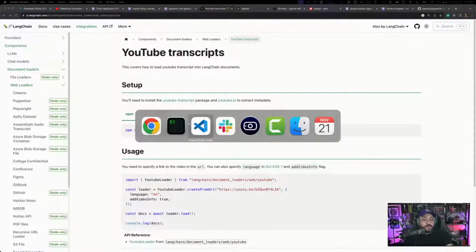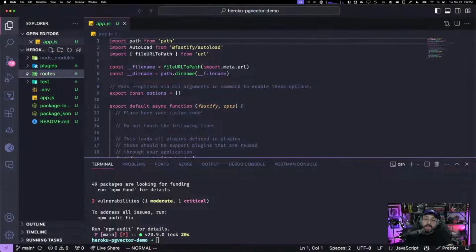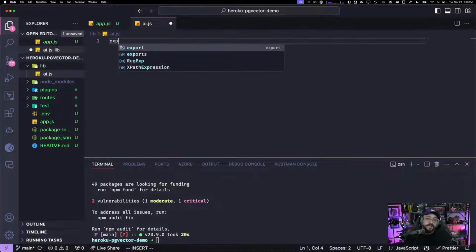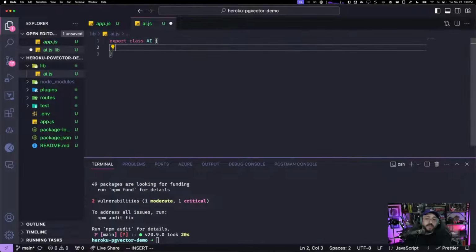Okay. So how are we going to do this? First, I'm going to be creating a library. So let's create a library on my web project, and let's call this library AI. So this is going to be a class called AI.